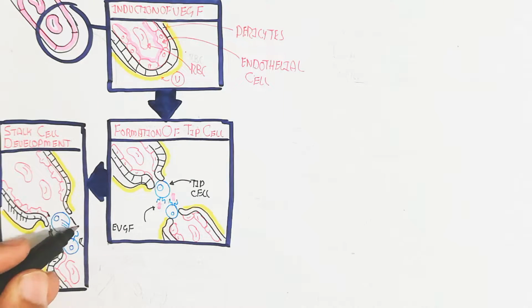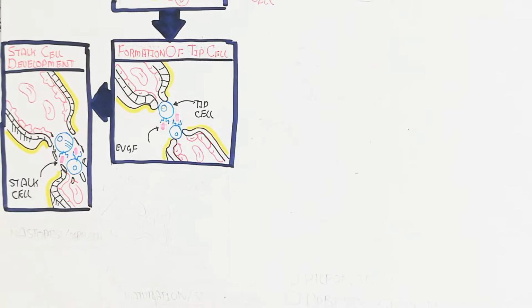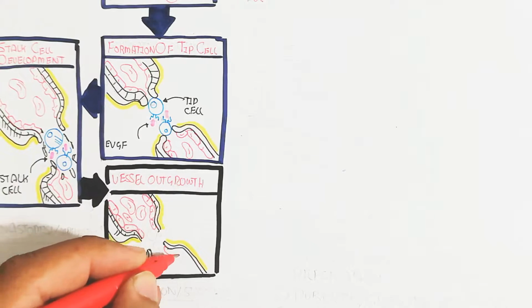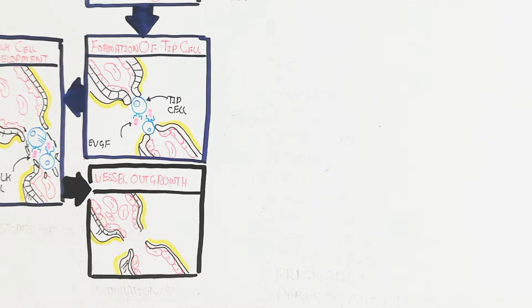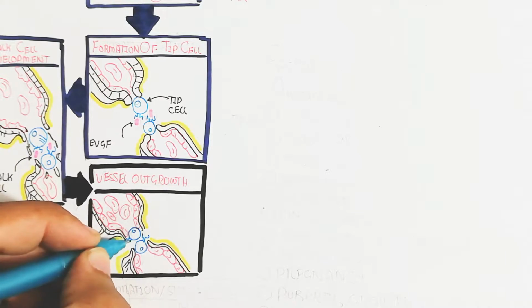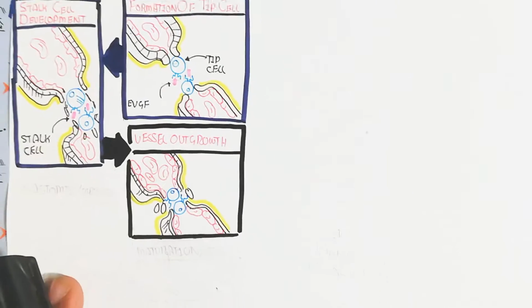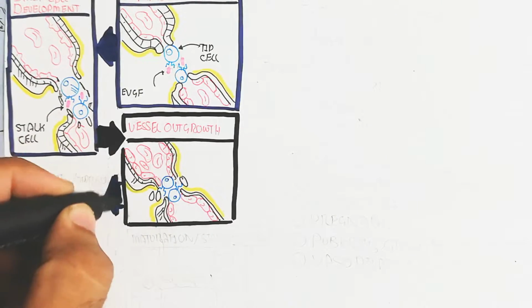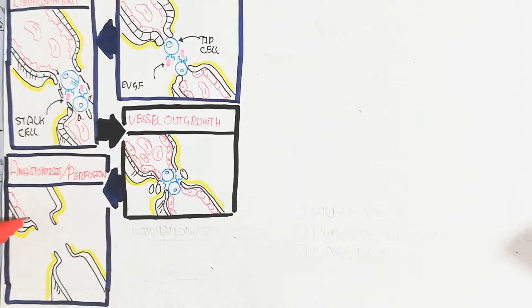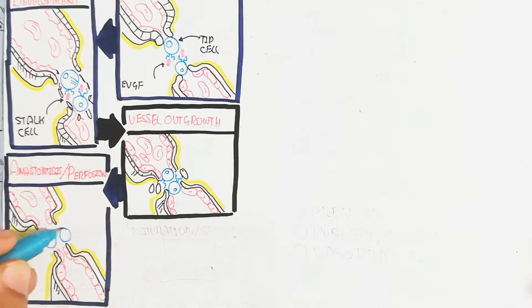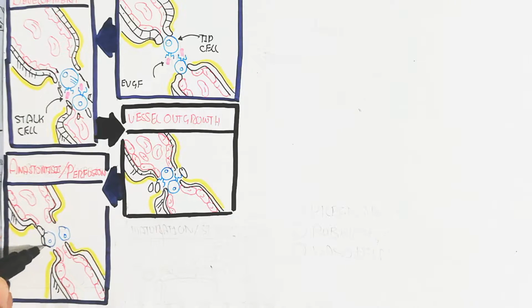So the vessel outgrowth, what is this? Let's begin to understand the vascular outgrowth. Vascular outgrowth means vascularization, and the outgrowth occurs to produce new capillaries, which is known as angiogenesis. So angiogenesis is the new blood vessel formation. In this way here is the anastomosis. Perfusion will occur. In this way the blood will move to the other side due to the creation of the pipe or the creation of the tube.